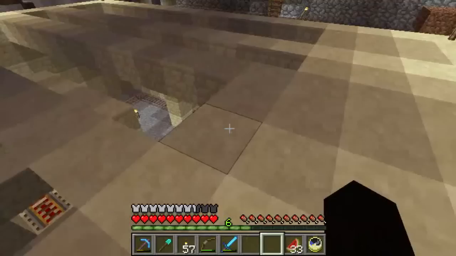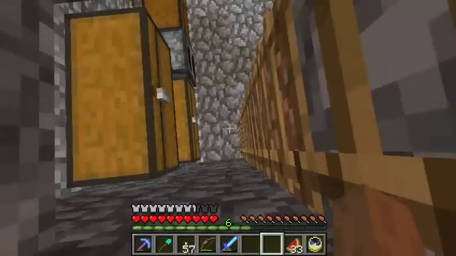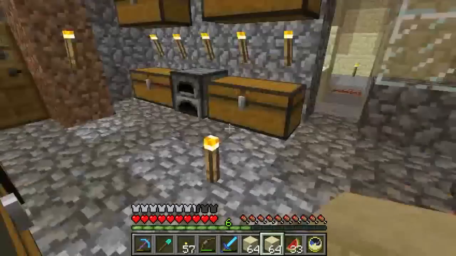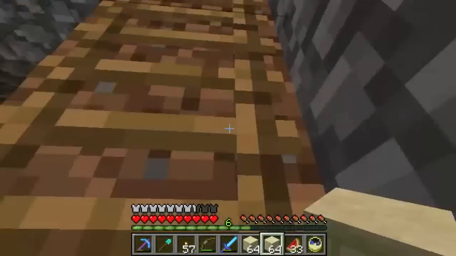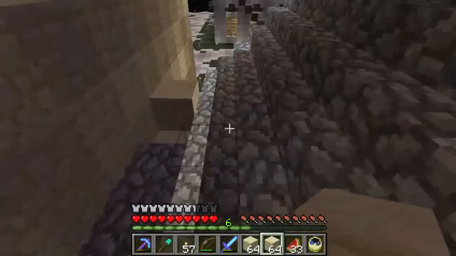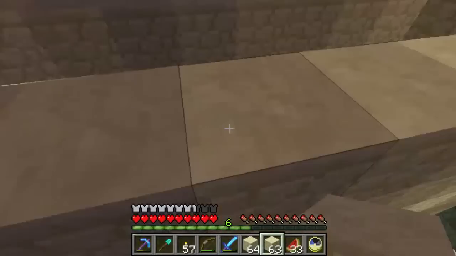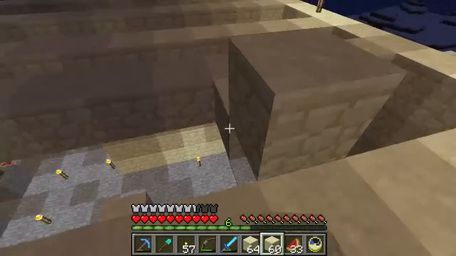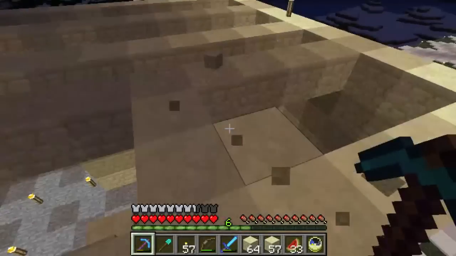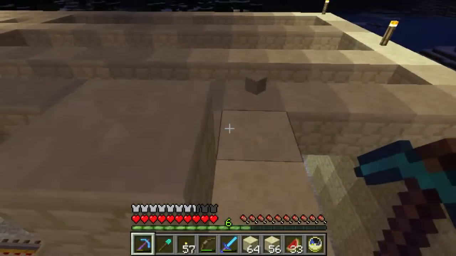Okay, need to go ahead and get some more sandstone and finish this off. I should take care of it. Alright, I'm going to finish this roof off and get some lights on it, and then we'll get the track going.